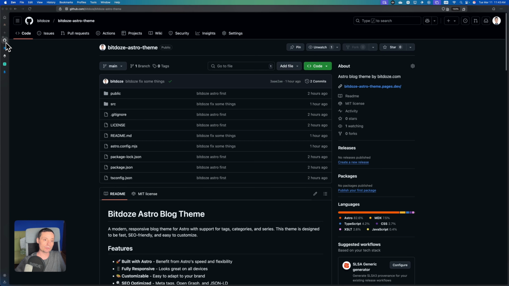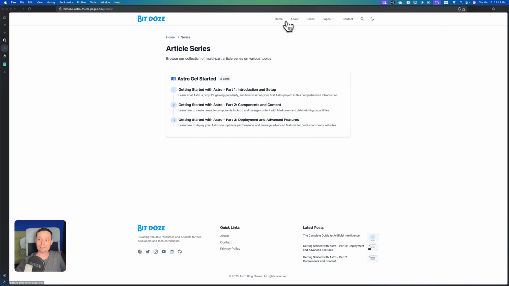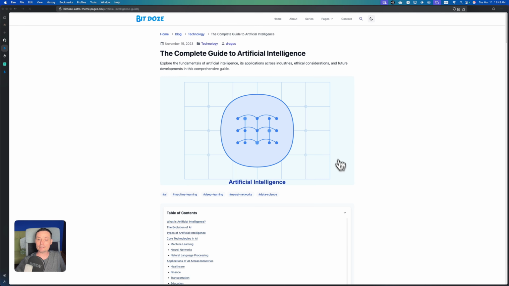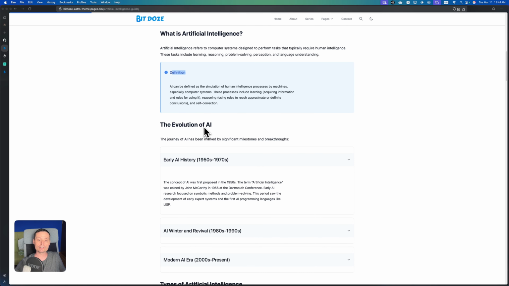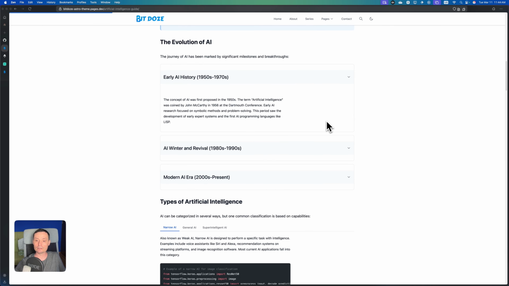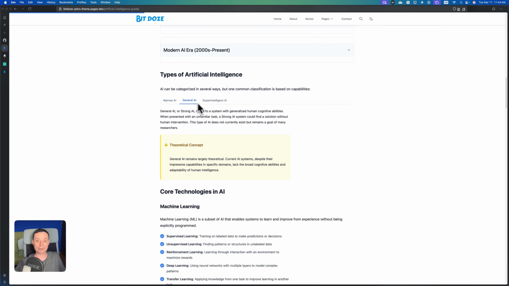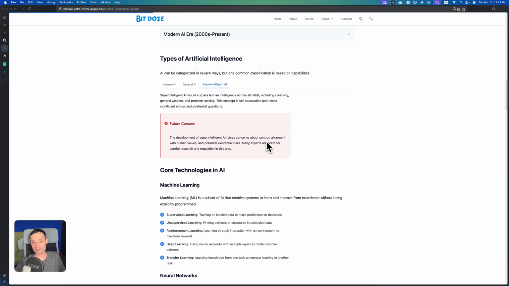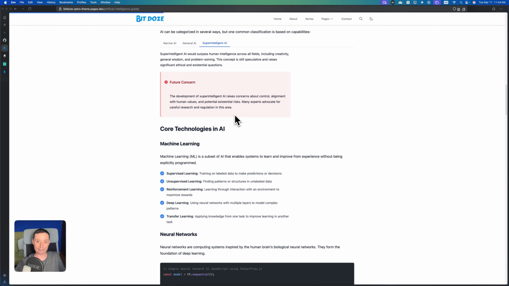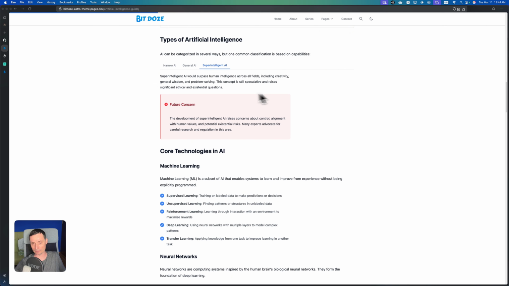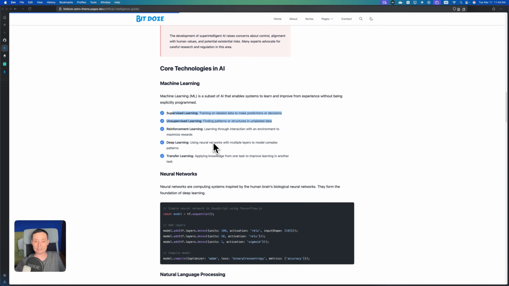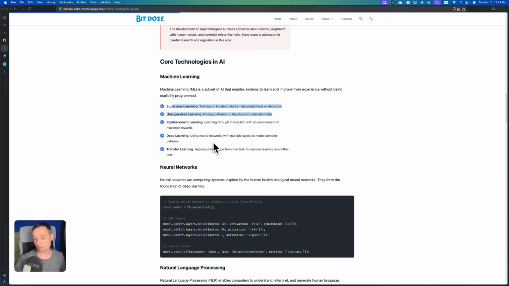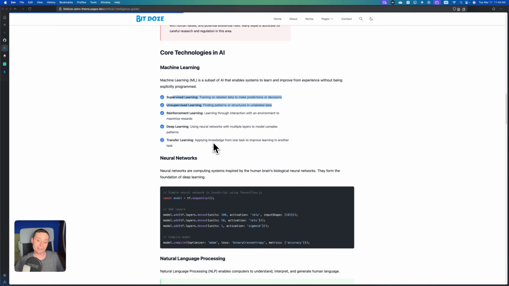So if we're going to check, for instance, this, and in here I have the post with this, you see that for that I've asked him to create basically these things. In here I have some boxes with things, I have some accordions that I have inserted, I have some tabs. So basically if I want to create something nicer, it's working like that. I still have to fix some of the things in here. You see that the box is not complete size. In here I have some checklists that are looking nice that I've created. So basically I want to include all of this across my blog and make the articles look nicer.